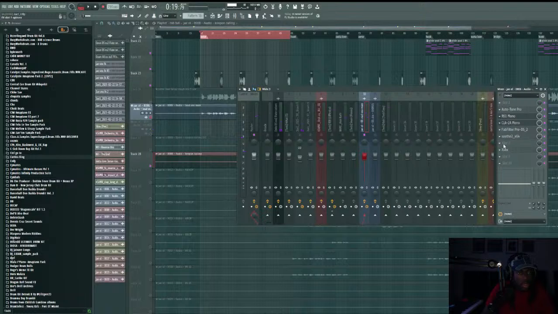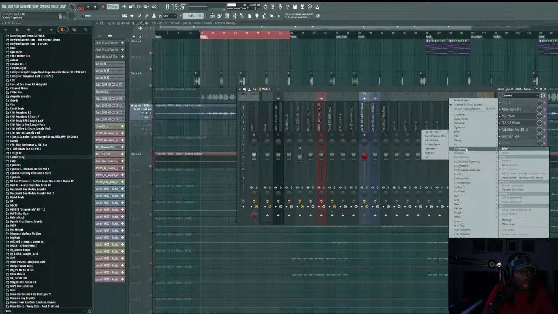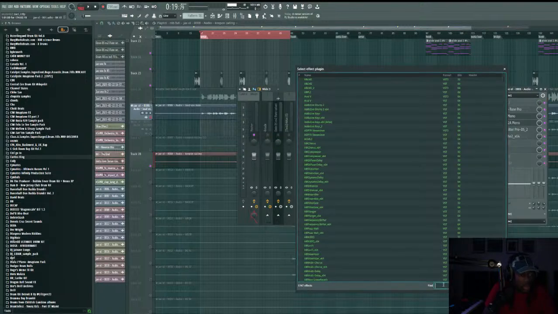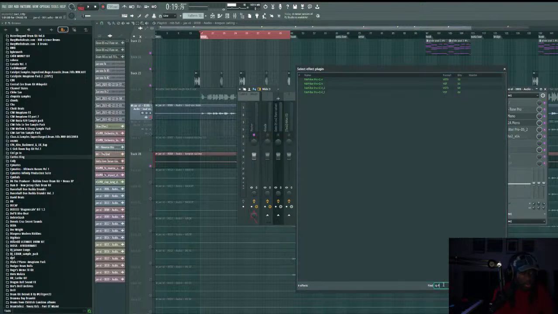Alright, then I'm gonna add some EQ to take out the mid mod. Just use Pro Q, Five Filter Pro Q. Yeah, it feels like it is taking time, bro. Okay, and my computer is fast. That's the thing I don't understand. I feel like I need to upgrade something on my computer.